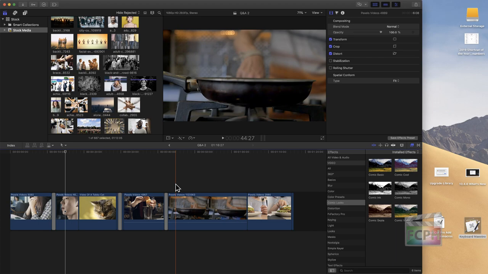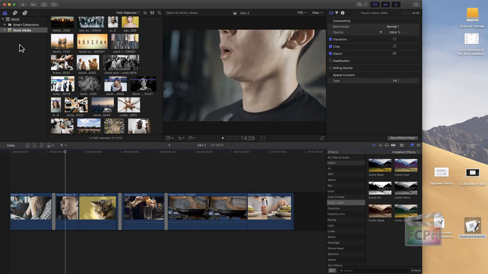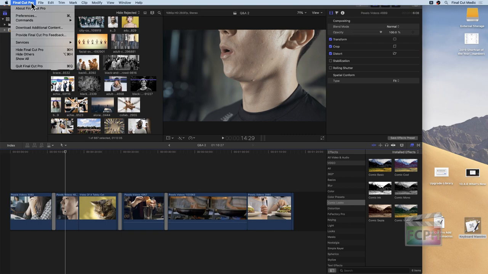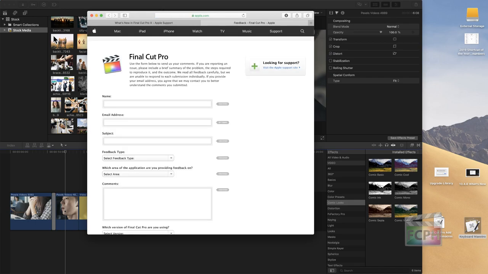However, with all that being said, that kind of workaround is kind of a pain. It feels like it maybe should be something that's built in, so that instead of just Final Cut saying, hey, do you want to create a transition and have it shorten it, maybe there should be an option for it. So if you run into something like that, I recommend going up to the Final Cut Pro menu here, and there's an option to provide Final Cut Pro feedback. When you do that, it opens up apple.com/feedback, specifically the Final Cut Pro form here. Read the instructions, but you want to fill this out with as much detail as you can to provide this feedback to Apple.